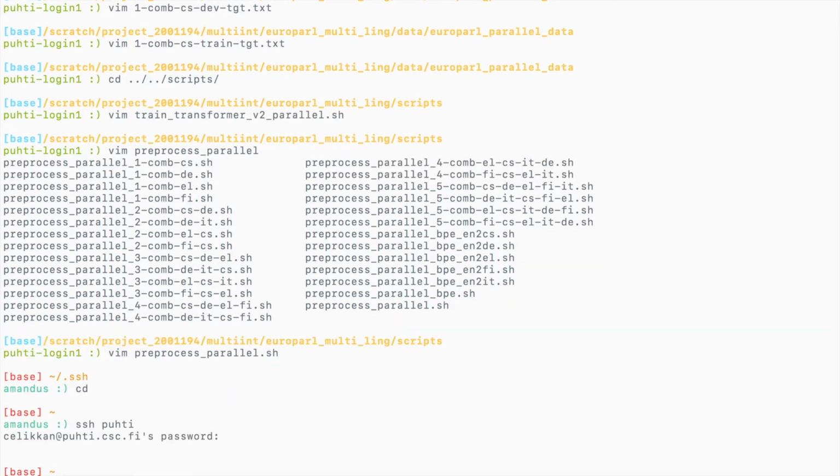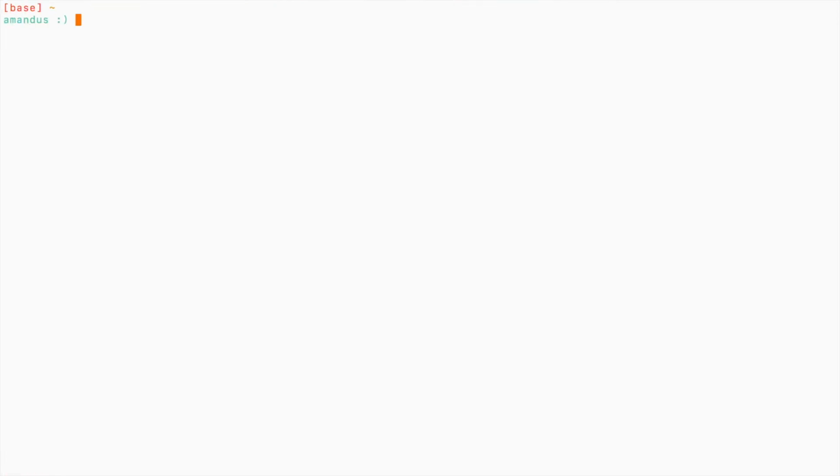Now let's talk about copying files between two computers. For this we use the SCP command, which is short for Secure Copy Protocol. The SCP command allows us to copy files over SSH connections. For example, you may generate some result plots in a server and then you may want to view them in your computer, and in that case SCP will come in handy.